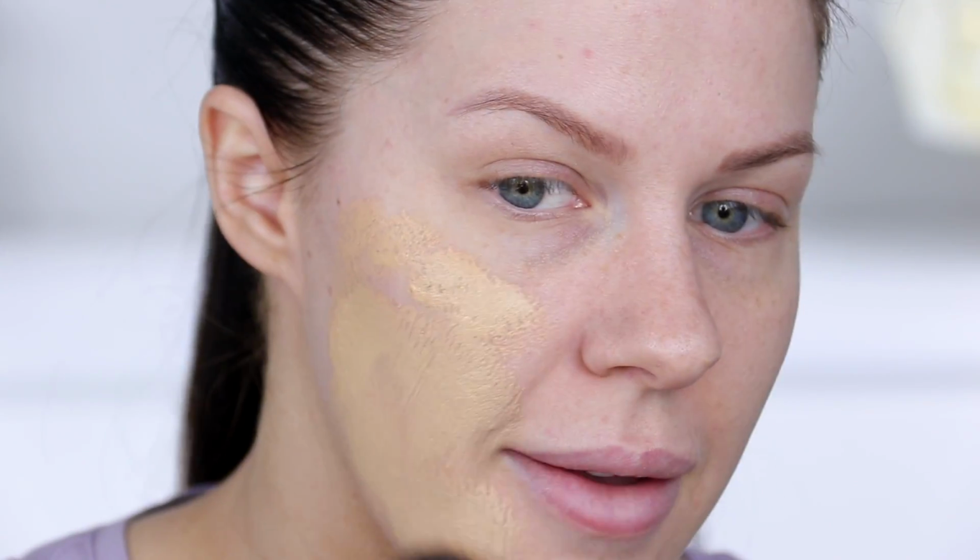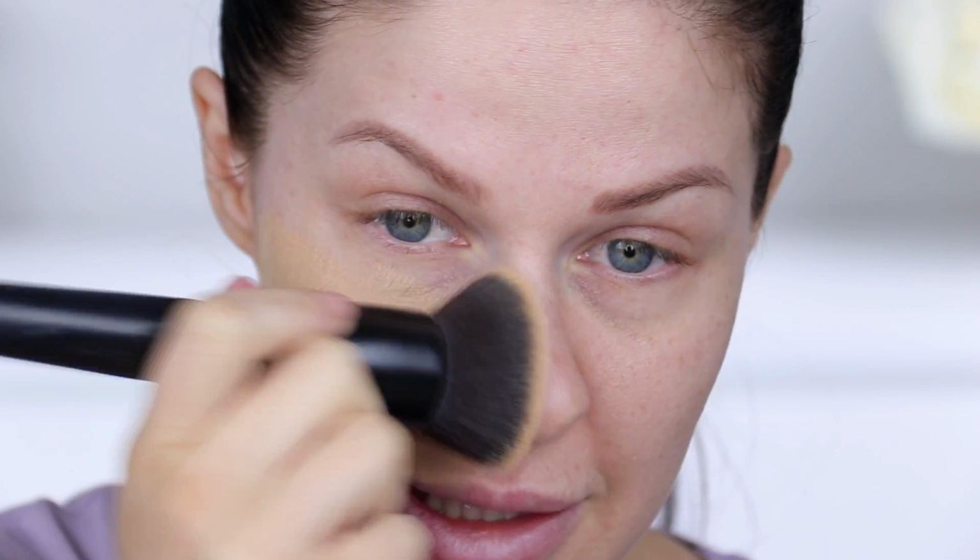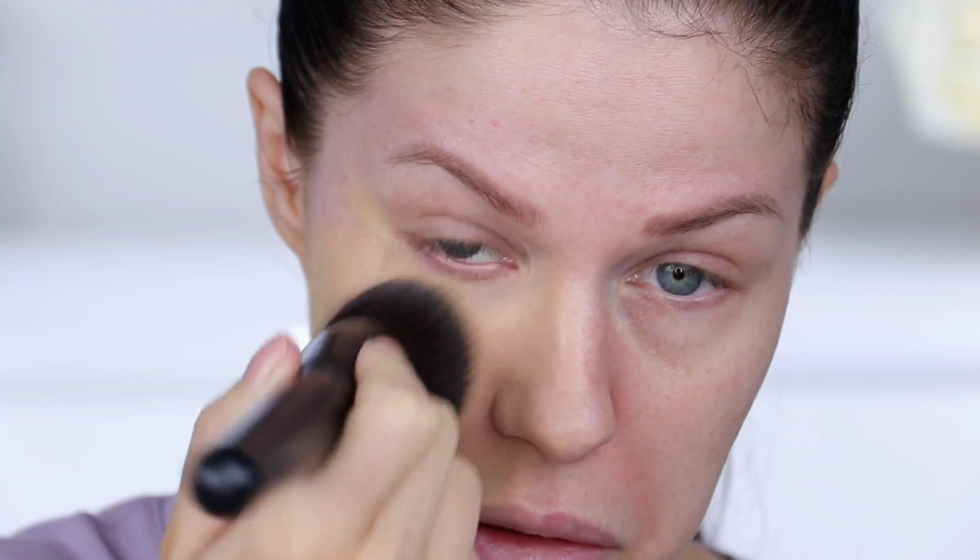And I've got a kabuki brush here, and I'm going to pick it up, and, oh, okay. She's full coverage. Let's zoom in so you can see a bit better. Wow. Okay, so I used 2 pumps of the foundation on the back of my hand. I picked up hardly any product. Look at the coverage. That is insane. I'm buffing it into the skin with a kabuki, using stippling motions and buffing motions at the same time, if that makes sense. Oh, it looks absolutely gorgeous on the skin, you guys. Oh my God. Definitely super full coverage, that's for sure.